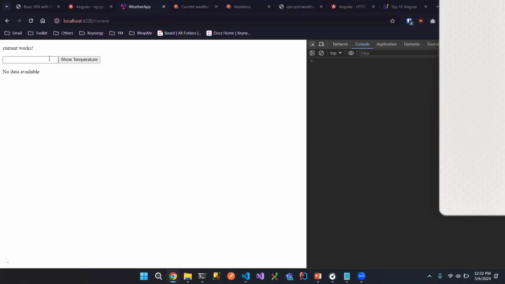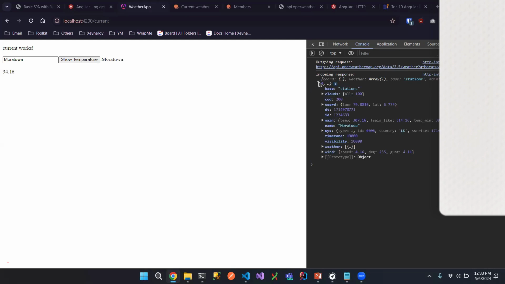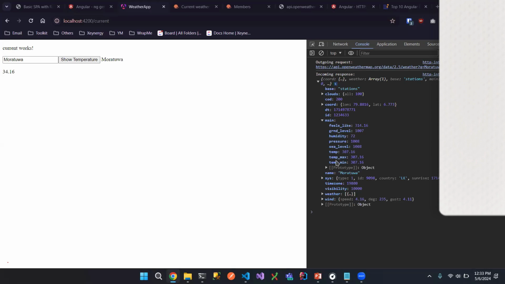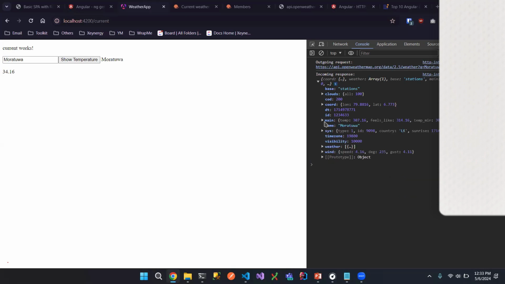Right, so let's say Moratuwa. See, I have the outgoing request URL and I have the incoming response as well. Clouds, wind, coordinates, and inside main, I have the temperature, max, sea level, the pressure, humidity, things like that. So I can use any of this data in here.